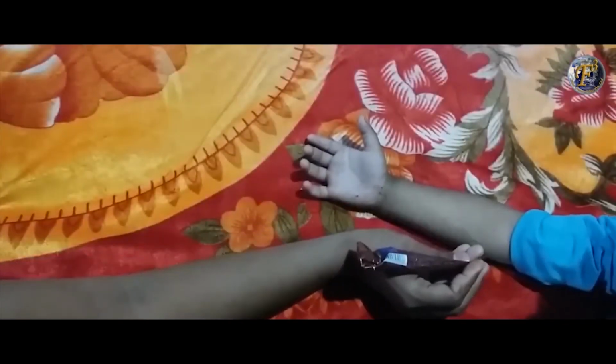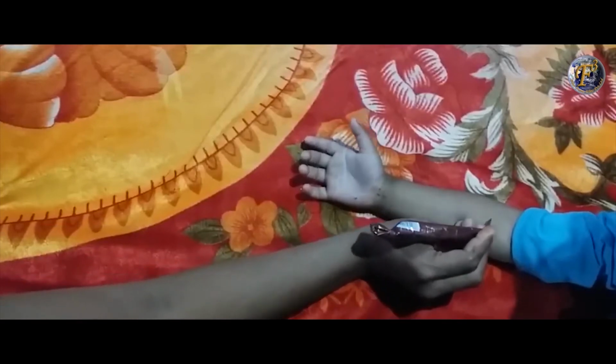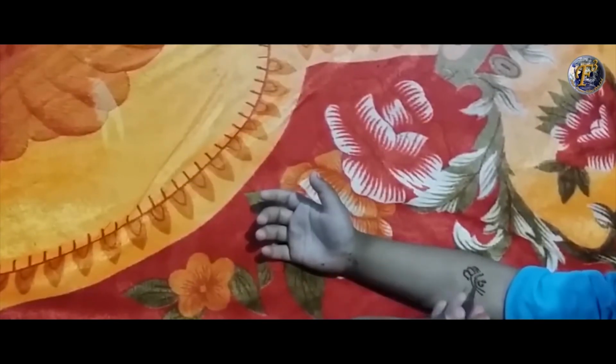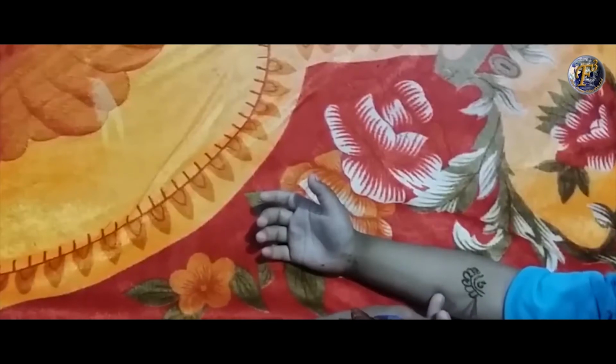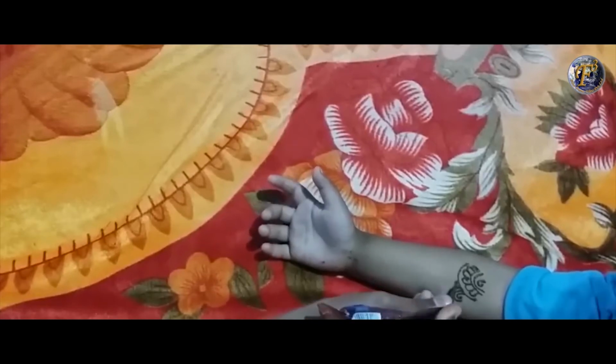Today I will show you a very beautiful and easy mehndi design on baby's hand. We will start our mehndi design from the ankle area. You can make flower or horizontal pattern as well. Continue the design by making petals or round curvy designs.